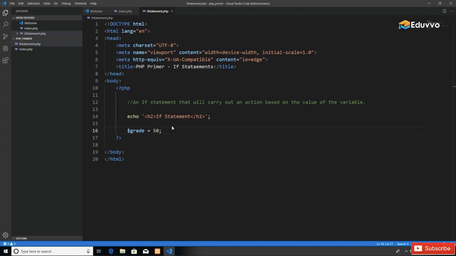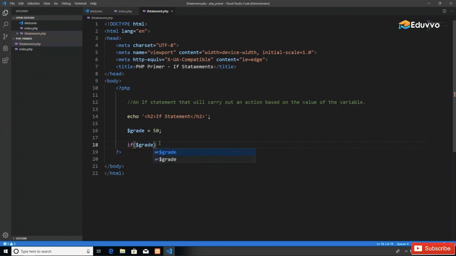So in PHP, the if statement looks something like this. We write the word if, then we open brace, and Visual Studio is automatically closing it for me because they don't want me to forget to close it later on. If you're not using Visual Studio Code and your editor does not do it like this, then make sure you close it first. So open and close at the same time so you don't forget down the road. We're all human. And then what I do after opening and closing is type the variable.